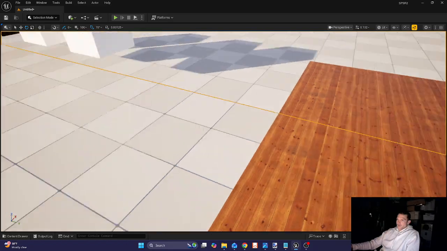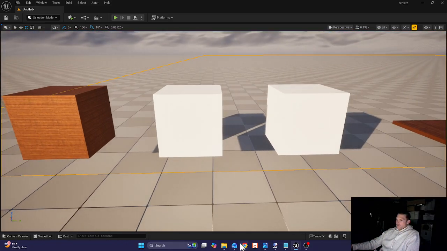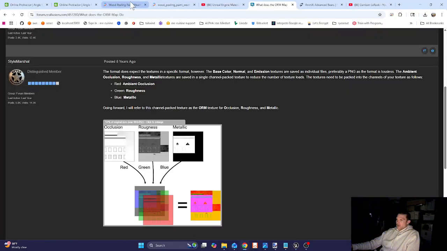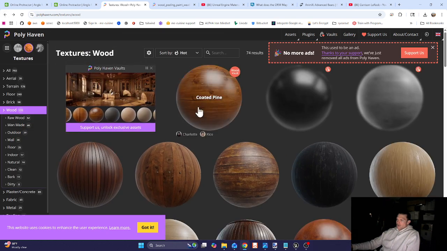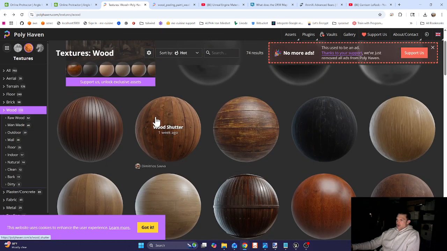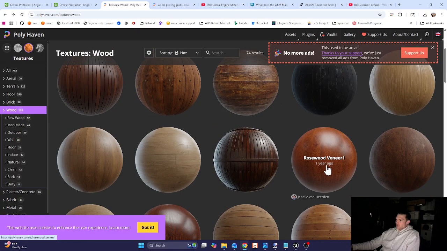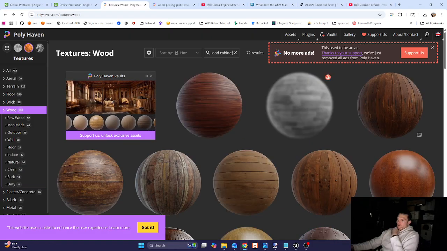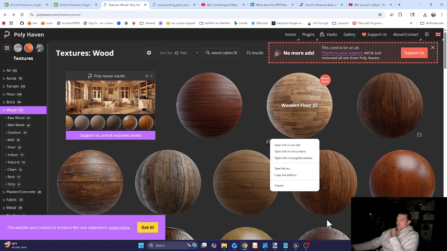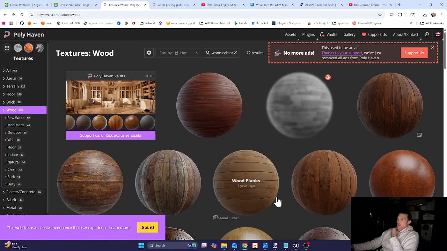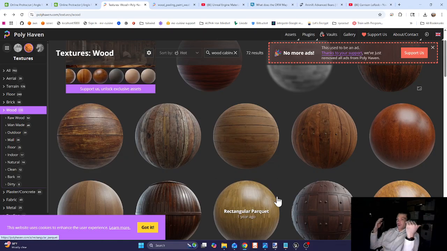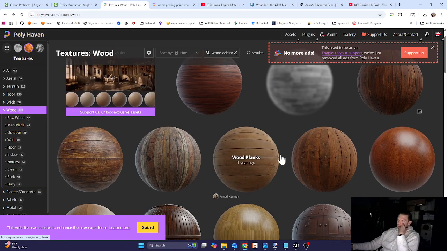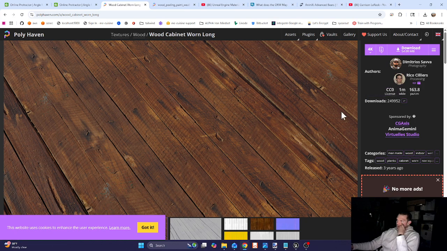So that's pretty cool. All right, let's maybe make one more material instance, and we're going to go to Polyhaven, and we're going to do maybe some wood cabinets. So let's do a little bit of searching, and we'll do wood cabinet. And I say we're going to do wood cabinet because we probably have quite a bit of cabinets going on, or maybe it could also be the wood paneling inside, like the walls inside of the cabins. And I think this looks pretty good.